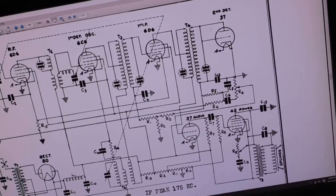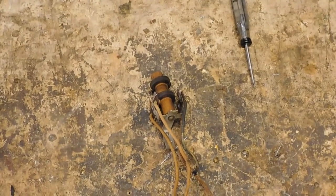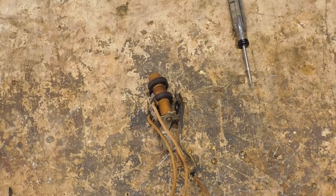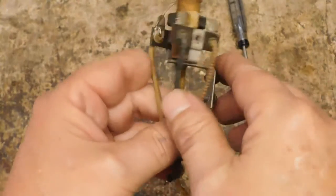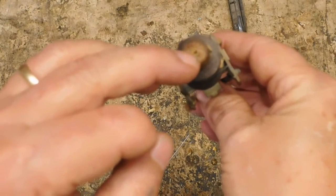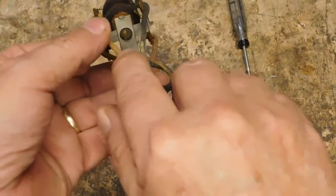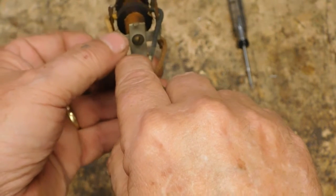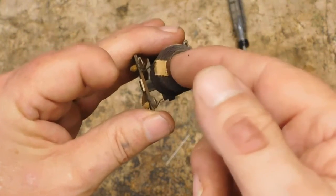Now let's look at the IF again. I'm going a little too fast, sorry. Let's see if we can bring it down. Okay, now I bring this up here where you can look at it. We have a solid wood coil form. Yes, there's a little hole in the end, a hole in each end of this, so that they could put the screw in. They didn't know which end it'd be in, depending on how the coil was wound and how the form was put in. But otherwise, it's solid wood. There is nothing inside here other than wood.